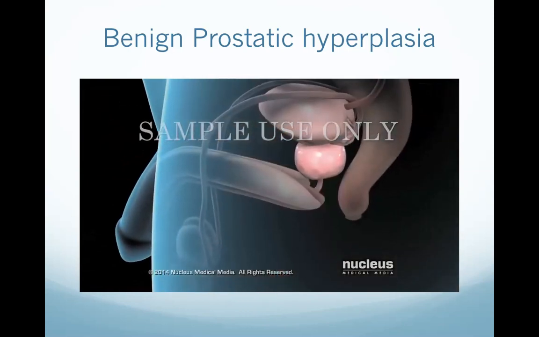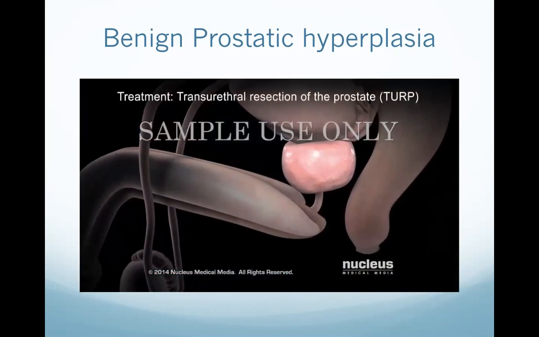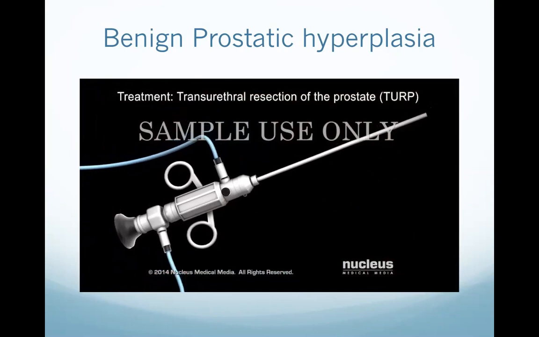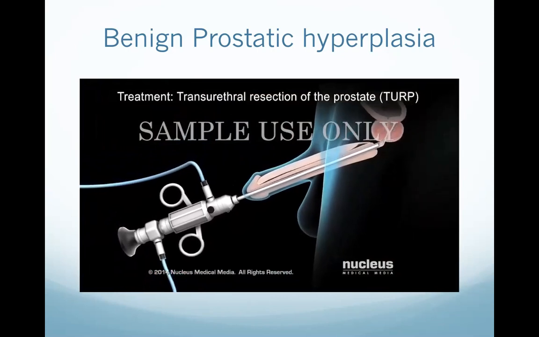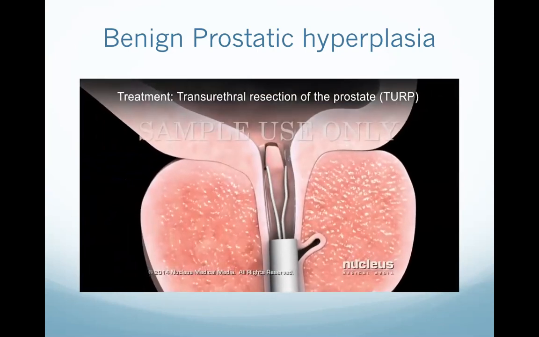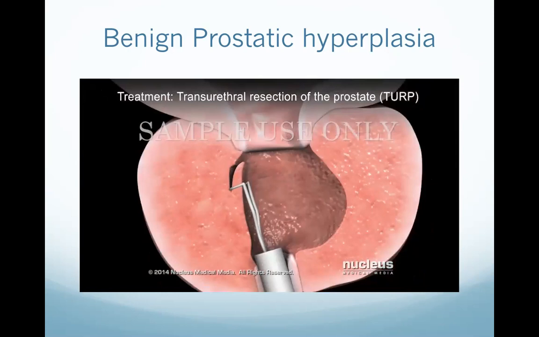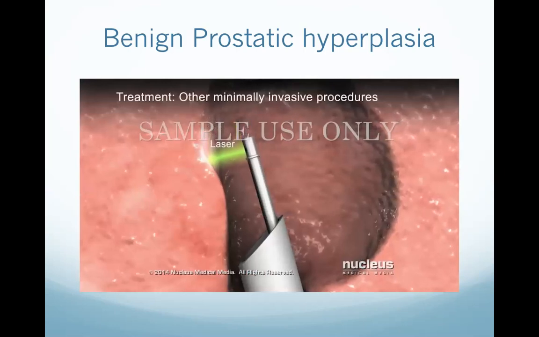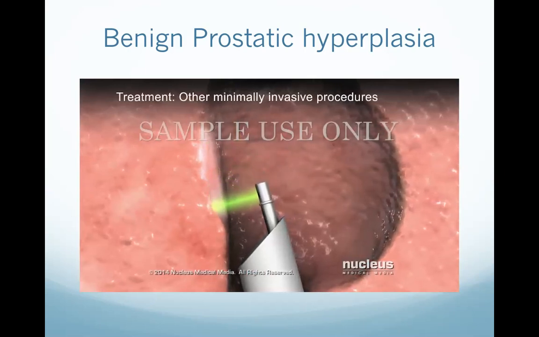If medication isn't relieving your symptoms, your doctor may recommend a surgical procedure called transurethral resection of the prostate, or TURP. During this procedure, your surgeon will insert an instrument called a cystoscope through your urethra to reach your prostate. Then a wire tool called a resectoscope will be inserted through the cystoscope to shave off tissue, which will widen your urethra. Other minimally invasive variations on this type of procedure use lasers, microwaves, radio waves, or electrical energy from tools inserted through the cystoscope to remove some or all of your prostate gland.